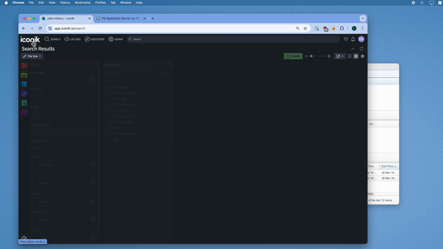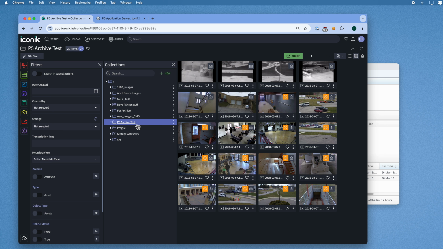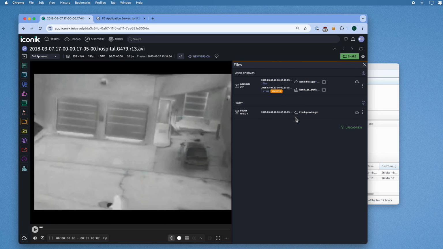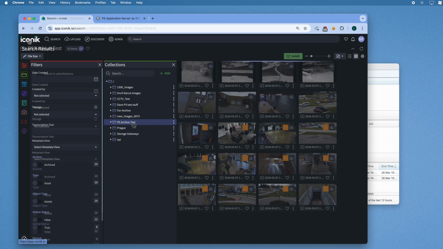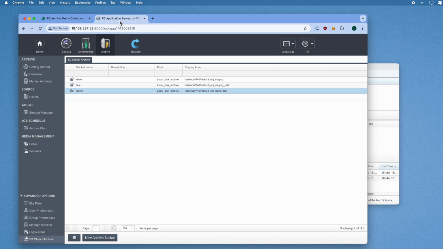And if we go back to the file view for the P5 archive test folder, you can see some of these aren't yet showing that they've been restored, but as we refresh this view, we can see that the 8 files at the top no longer have the little orange symbol indicating that the asset is offline, so these ones are now back online again with the original file in the Google Cloud Storage. So that's a quick illustration of the round trip from iconik into P5's LTO storage via the S3 interface.